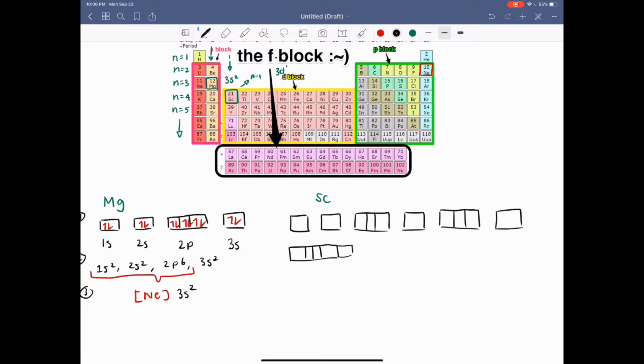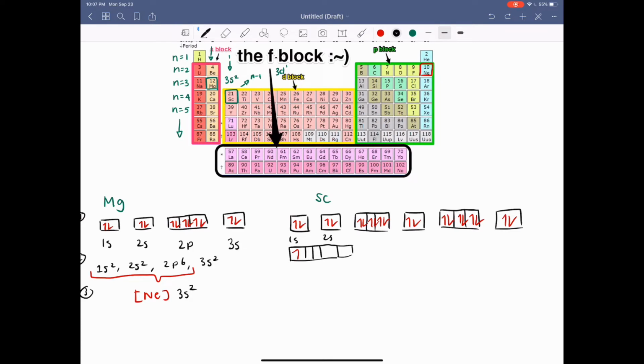So I think we were with scandium. Now with scandium, we were talking about drawing orbitals up till 3d, and we know that the 3d orbital only has 1 electron. So we do everything up till 3d1. So 1, 2, 3, 4, 5, 6, 7, 8, 9, 10, 11, 12, 13, 14, 15, 16, 17, 18, 19, 20, 21. And that works out because scandium has 21 electrons.